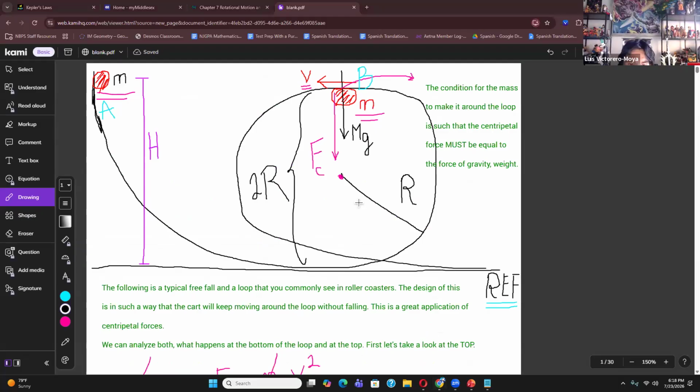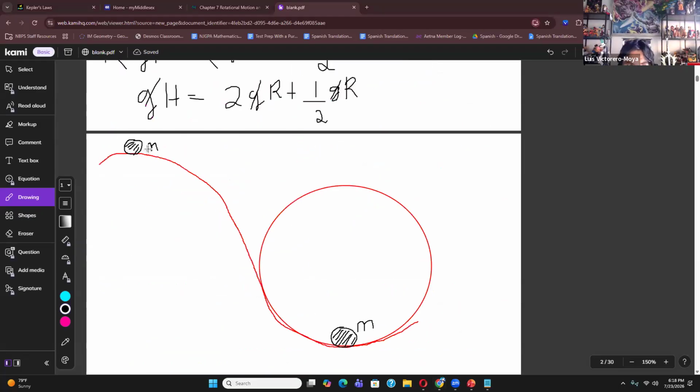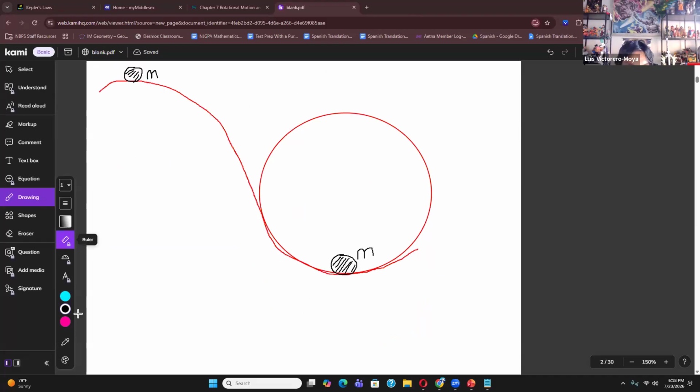What about what happens at the bottom? So you probably have experienced this. As the mass goes down, you feel your stomach going up. Right? That sensation is what scares people. Not the loop per se, that goes really fast. And if you close your eyes, you don't really feel it. But this one, why? What is happening there? Well, let's take a look at the forces.